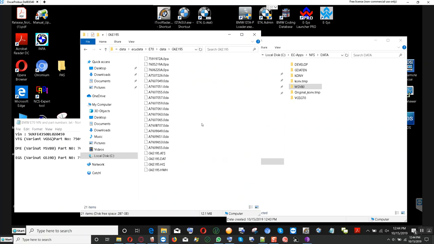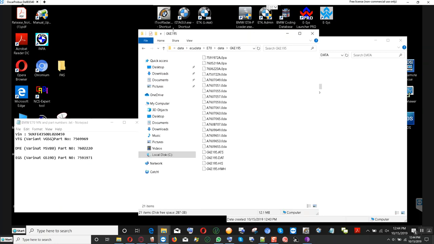So what I gotta do right now, I have to look in the history for the part number. To make sure that this is the folder at hand, we have to look for the part number here, somewhere here, 760. Oh, 759. Oh, here it is right here, 759 1972. So this is the one that's going to be updated on the car. All right, this one, 759 1972. Okay, but we're not certain yet, so we're going to go fishing some more.